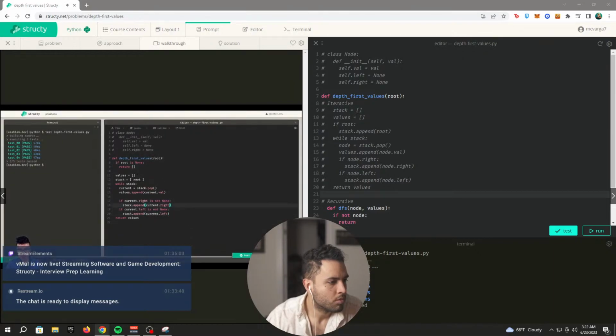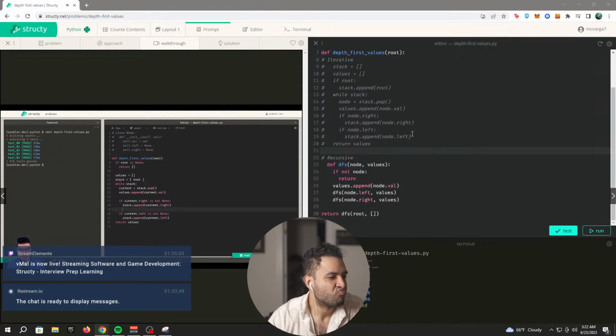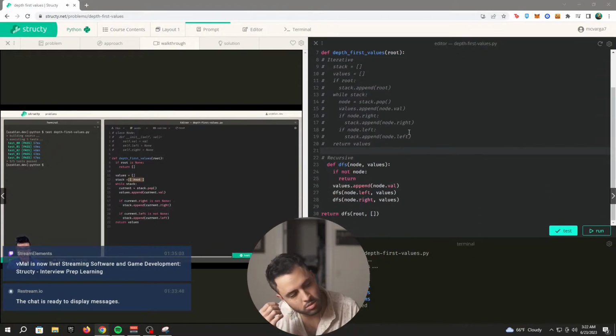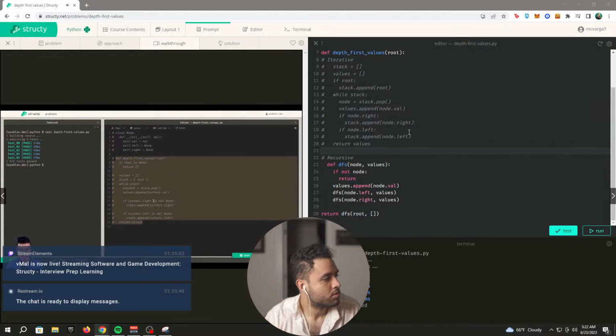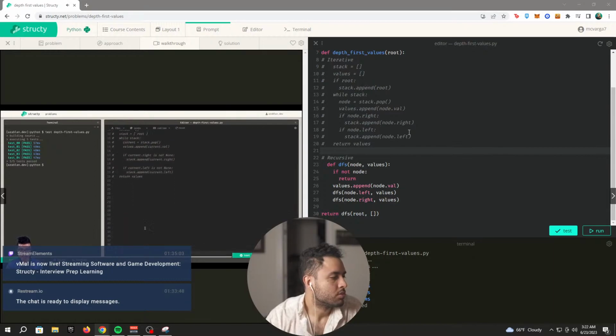Let's also solve this one recursively, right? Because I know if we're using a pretty explicit stack data structure for our depth first values function, then I can also implement this recursively because any recursive code that we write uses the call stack under the hood. And that just happens automatically by your programming language. So if you want to write another version of this, here's how it might look. So I'll start by just stubbing out this function. So we'll say define depth first values, taking in the root of our tree.